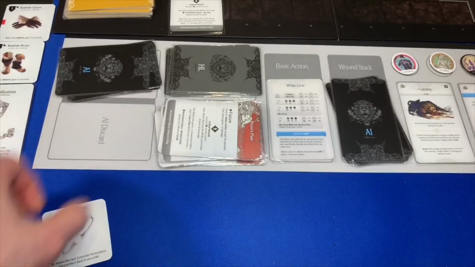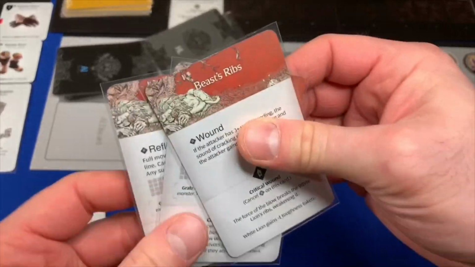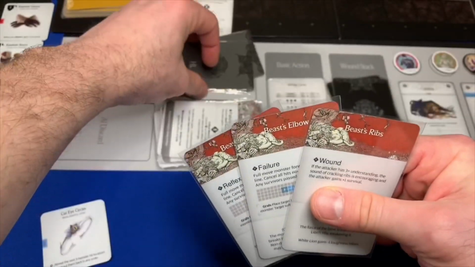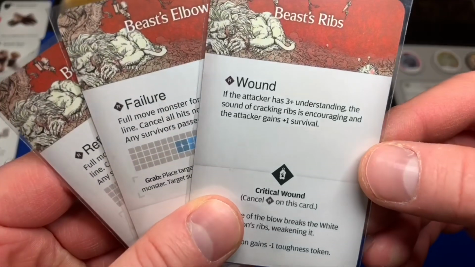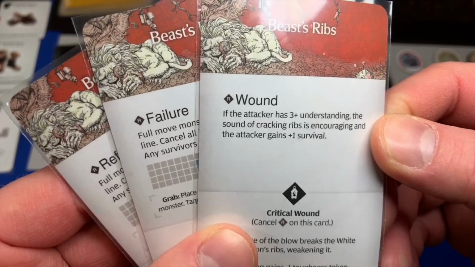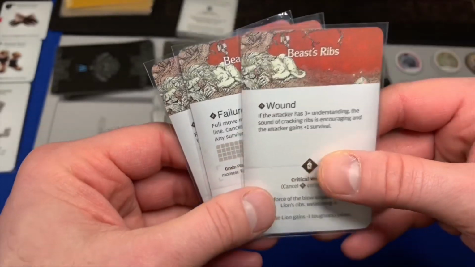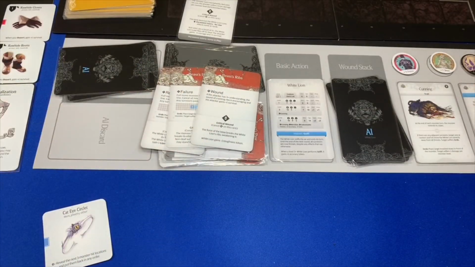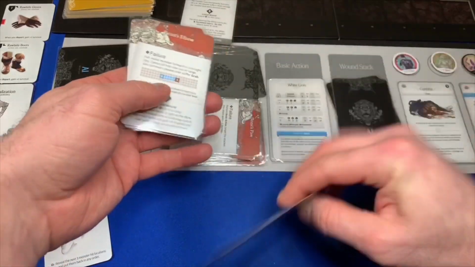I don't see why not. We're going to find that trap. I'm sure it's got to be in here. 1, 2, 3. Let's see which ones we find. No, it's still not there. Wow, I can't believe this. All right, so we have found the beast's ribs. On the wound, if the attacker has 3 or more understanding, the sound of cracking ribs encourages the attacker and gains +1 survival. Well, the only person that does is Gold Moon. So I think we'll have Gold Moon go first, and we're going to put this on top.